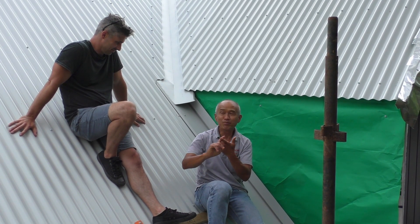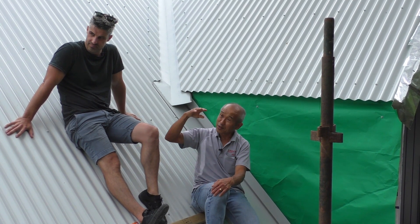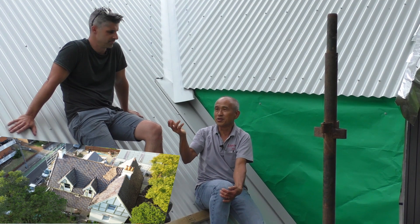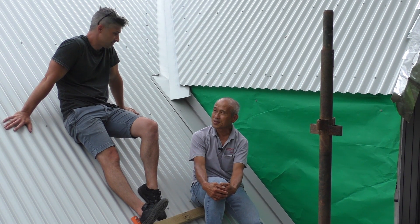We do a lot of real roofs and there are many reasons why we would change a roof - obviously a rusty roof gets changed, we've got a lot of low pitch roofs that leak and we change those too. With a tile roof leaking, we don't change the tile roof - we used to put a Colorbond roof on. This particular job is a little bit different because it already had a Colorbond roof on and it wasn't leaking.